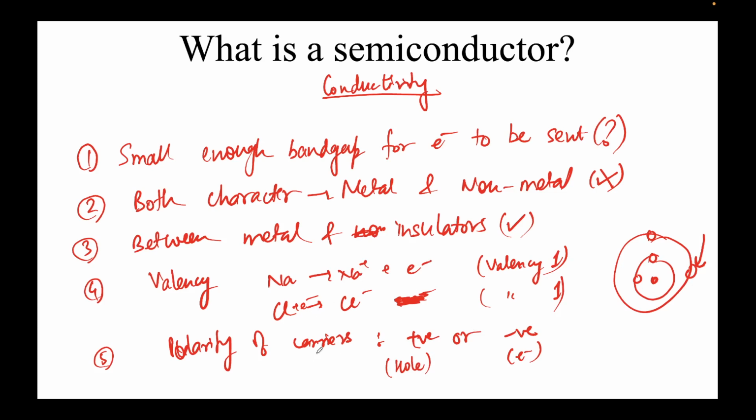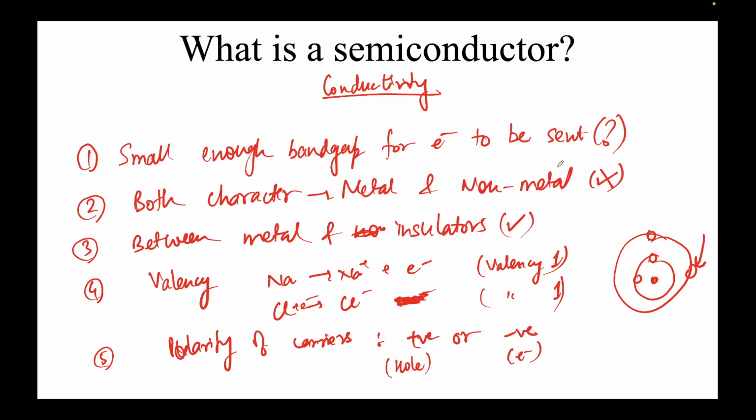Okay, polarity of carriers, it has both. That is correct to a certain extent. Yes, semiconductors can have both of them, but not necessarily. There are some semiconductors which have only one type of carrier. For instance, one of my colleagues works on a material, I'm forgetting which, that has a very low amount of positive holes. They only have the electrons. So this is true to a certain extent, but not always. Very good answers here. We'll talk about this point number 1 sometime later.